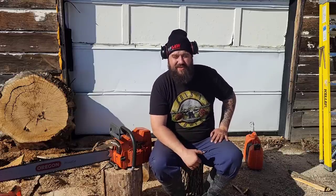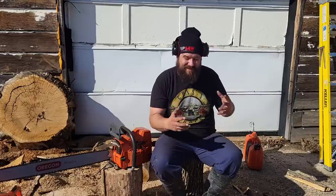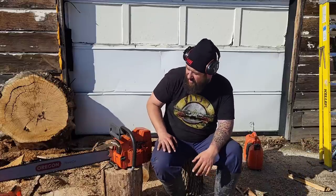Started working on the 371 again. I got the cases apart. You'll see that on video, and I threw them in the ultrasonic cleaner. I'm still testing and tuning that thing to see what chemicals I should put in it, or just soap and water, and I'll give you guys that info as I figure it out.